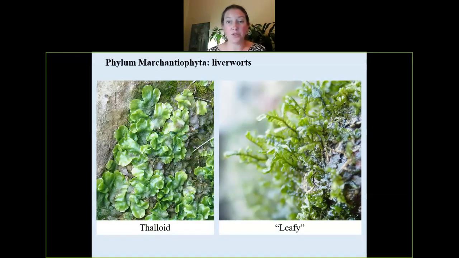Here are some pictures of liverworts. So remember, the shaped like a liver is because of the thallus. And so a lot of liverworts have what's called a thalloid shape. It just means flat and green. I'm not worried about you guys knowing thalloid. I'm just showing you why it's called liverwort and what thallus looks like. This flat green stuff kind of almost looks like seaweed or something. But there are some liverworts that have more of a leafy appearance and look a little bit more almost like a moss. But the name liverwort is named after these because this is what the majority of them look like.